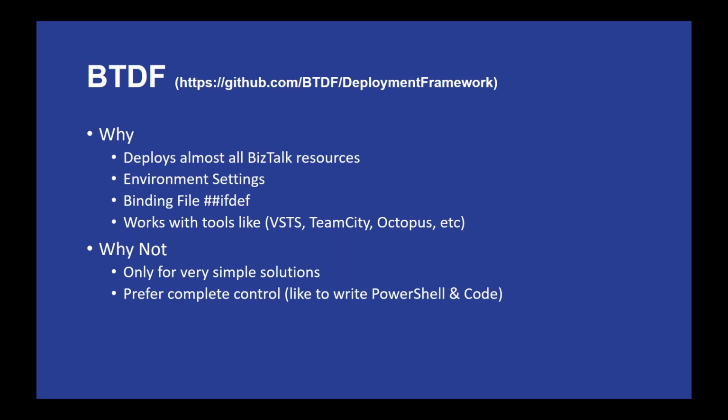And this has always been a challenge: if I've got, say in a production environment, a request response port, it's a two-way. So I can't just override it with file because I can't do any parameterizing in BTDF or anything that makes that work. So basically the ifdef, and I'm going to show you some good examples of that.